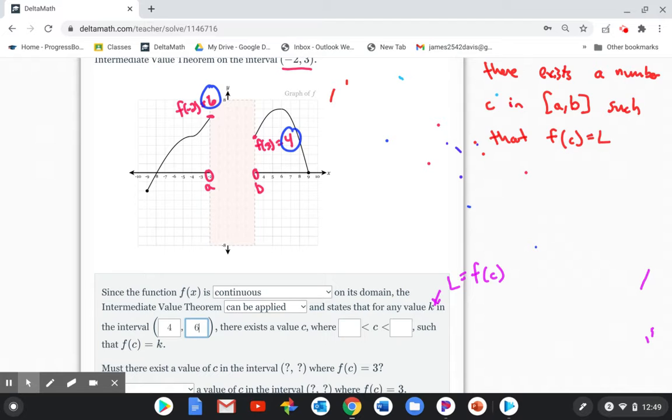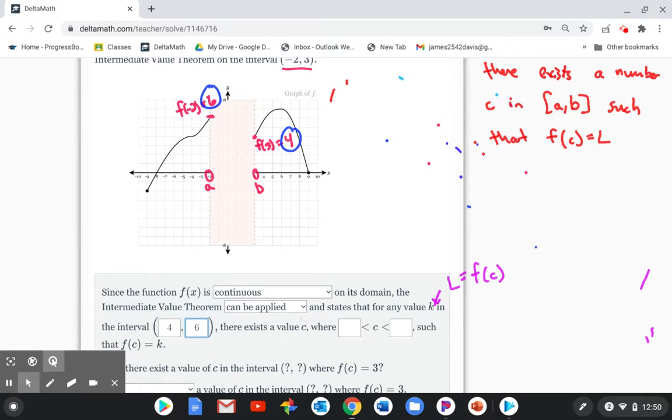So basically this is saying that we're going to hit every number from 4 to 6 on this function, because there's no way to get from 6 down to 4 without crossing every single number in between. So we got to hit 5.9, we got to hit 5.8, we got to hit 5.7, 5.6. You can't just magically skip 5, right? You can't just jump from 5.1 to 4.9. You have to hit every single number in between 6 and 4. If it's continuous, there's no way you could skip it. It's not a piecewise function.